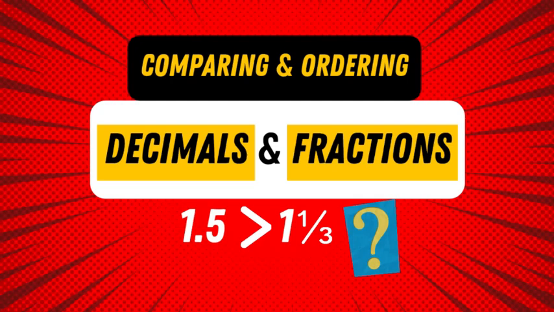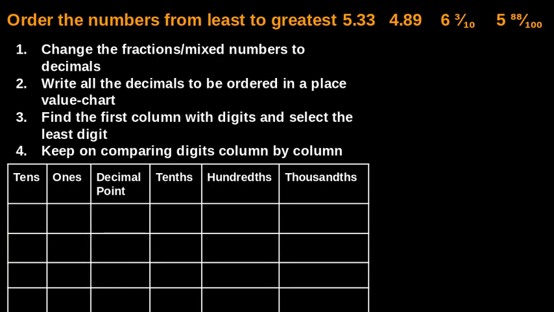Hi, in this video we're going to compare and order decimals and fractions. Let's get started. And we're going to do this with examples. This is our first example. We're going to order these numbers, decimals and fractions, from the least to the greatest. Now we're going to do this following a series of steps.